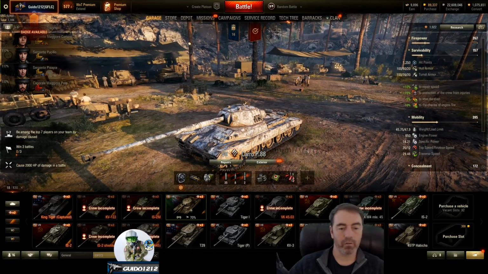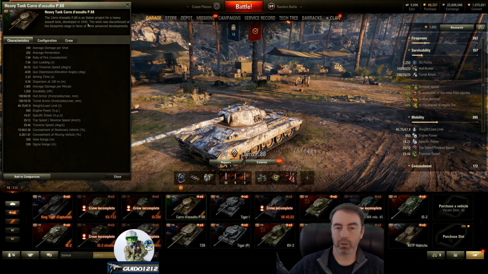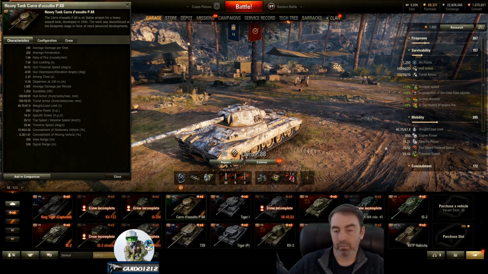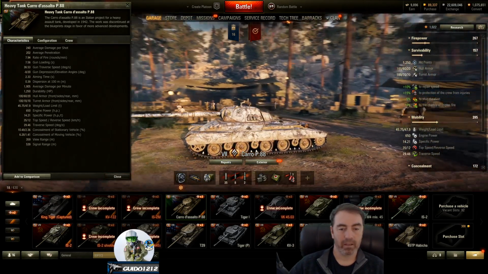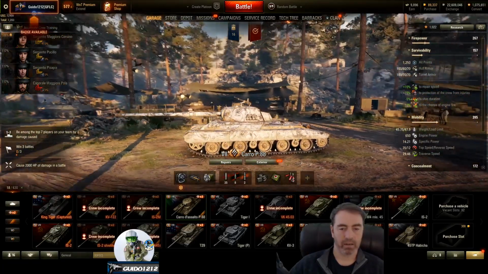So as far as the overview goes, this thing is another napkin tank, planned tank. It's an Italian project for a heavy assault tank developed in 1942 during World War II. The work was discontinued at the blueprint stage in favor of more advanced development. So apparently there are some blueprints around of this thing. And that's interesting because the shape is very different, I think, than a lot of tanks.